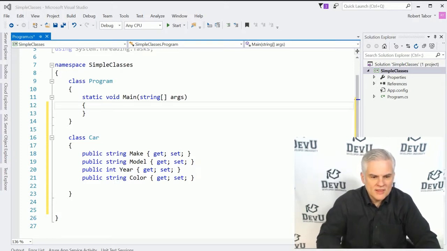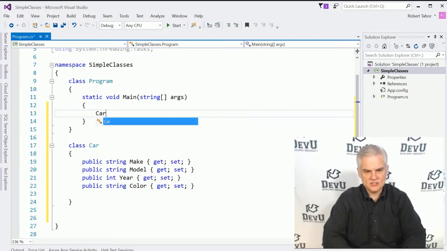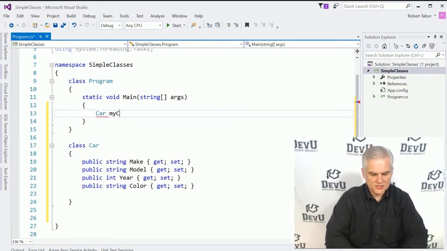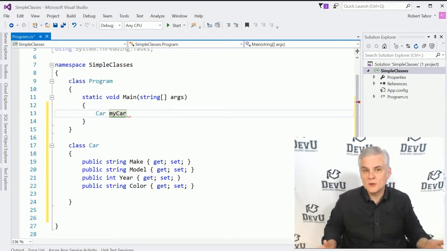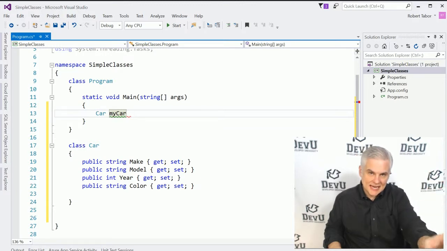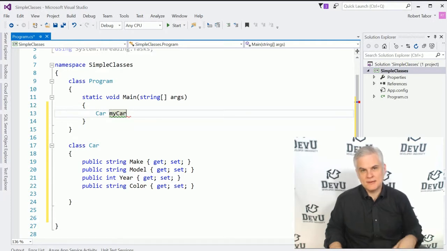Okay? So the way that we create a new instance of the car class is to do this. I'll just call this my car to avoid confusion. So at this point, I've defined it just like any variable I would, by declaring the data type itself, whether it be string or integer. This is just a little bit more interesting, a little more complex. It's the car class. And then I give it a name that I want to call it by, my car.